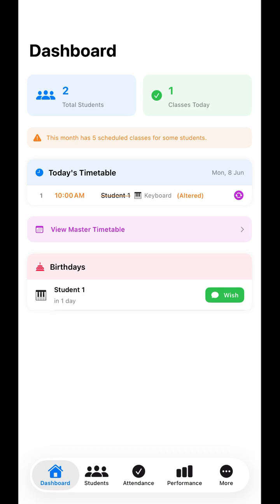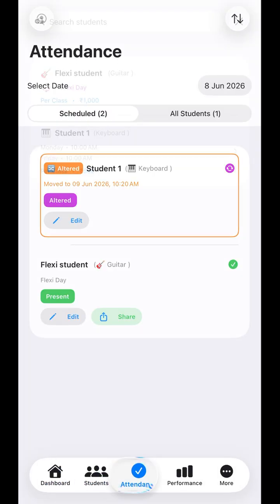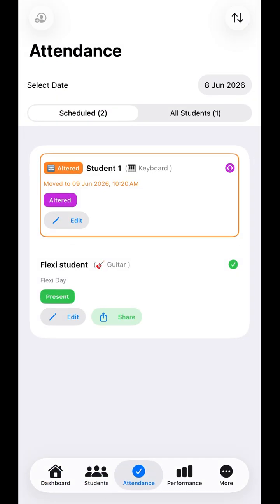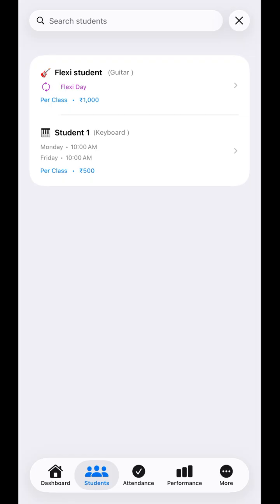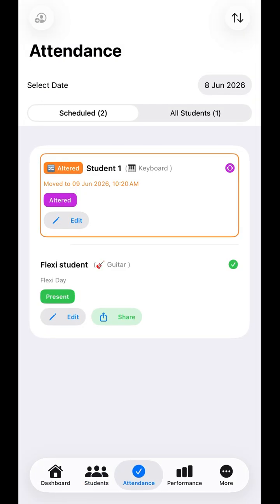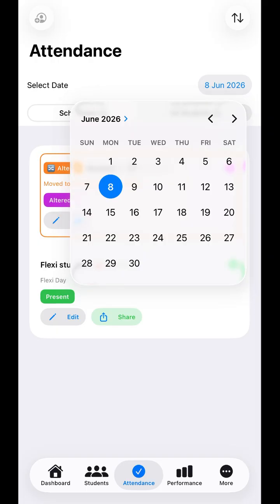Tomorrow, when you open the app, today's timetable shows tomorrow's timetable with the new altered timetable. Suppose I go to attendance and cancel this alteration.